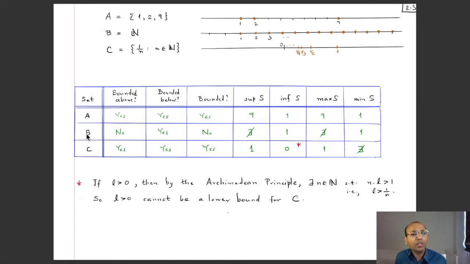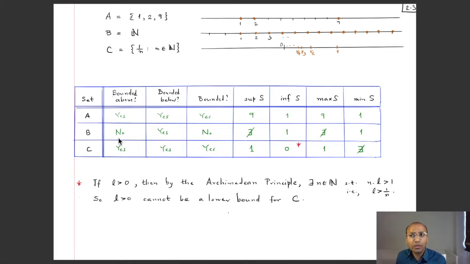So let us suppose that this B is bounded above and let u be an upper bound. Okay, so this u is some real number. Let's take that as y in our Archimedean property, and let's take x as equal to 1. Then the Archimedean property guarantees that there exists a natural number n such that n times x is bigger than y. In other words, n times 1 is bigger than y, which was u. So n times 1 is bigger than u. So in other words, n is bigger than u.